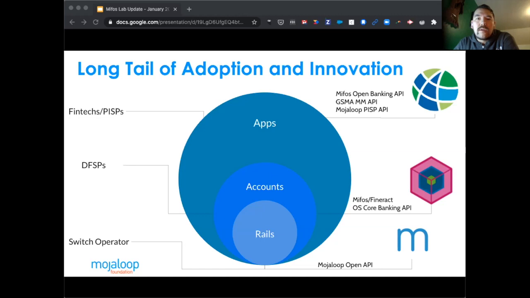And then through our tooling and through providing access to multiple layers of third-party APIs, whether it's the PISP API from Mojaloop that we want to integrate with, or the open banking API we provide, or the over-the-top API like GSMA Mobile Money API, this can further enable that app-level innovation. So really, we're looking at how we can fuel that long tail of innovation and adoption at the app and account level, and by providing these commoditized pieces of infrastructure, enable more of that competition and innovation at those other two layers.